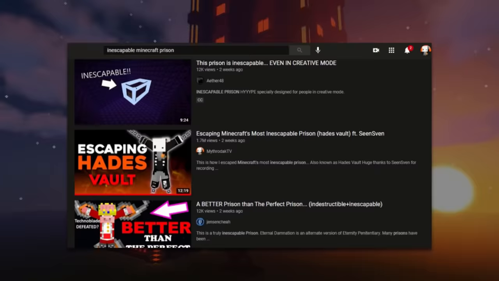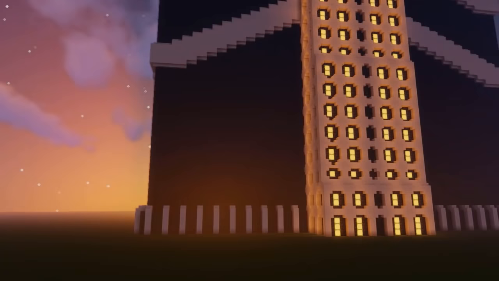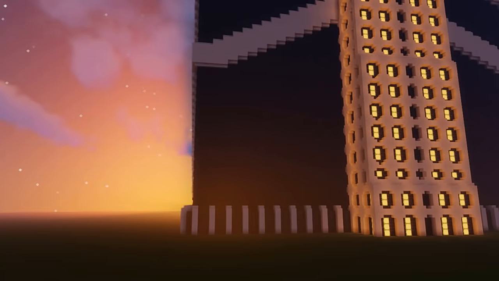The internet has been overrun with new inescapable prisons. Some are soulless cash grabs, some are extremely secure. But while I was escaping Pandora's Vault, a bunch of you told me about a specific prison called the Obelisk. I checked it out, and what I first thought was, yes, finally, a prison that doesn't have Vault in the name. I could escape it.